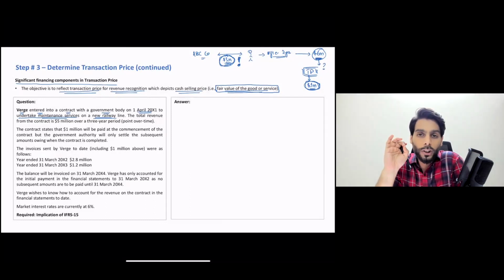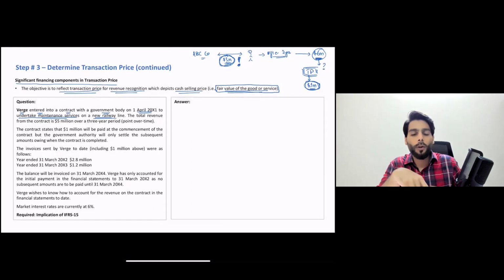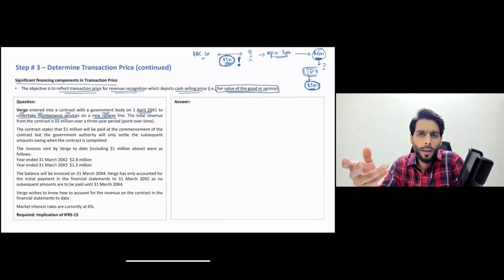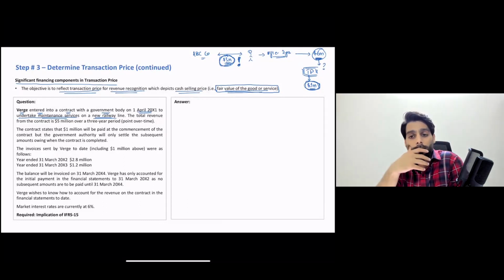Now, generally, if you think that maintenance services are routinely paid for, right? For example, what could be the most likely scenario of a normal contract? You go to the government and you say, okay, we accept your contract to maintain railway lines, we will do that, but we will keep billing you on a monthly basis or maybe on a quarterly basis, and then you can release our money on a monthly or a quarterly basis. That should be the normal scenario. Understood?